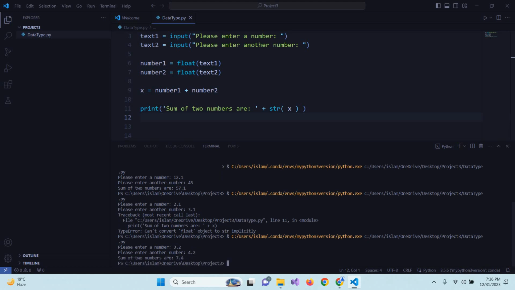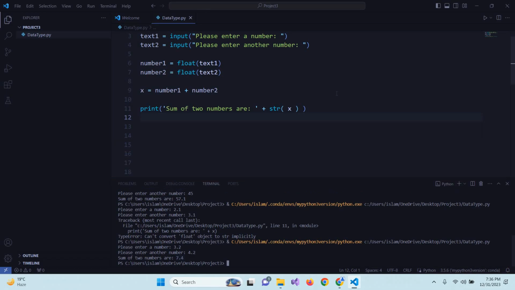The sum of two numbers are 7.4. So this concludes the data types of Python language, and also the assignment operator is explained in this part.